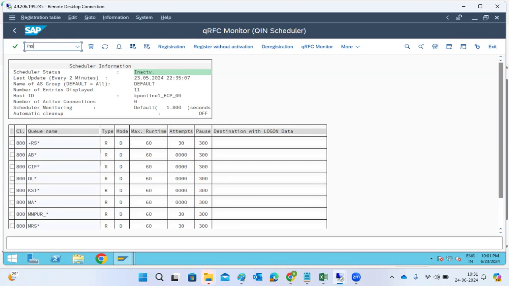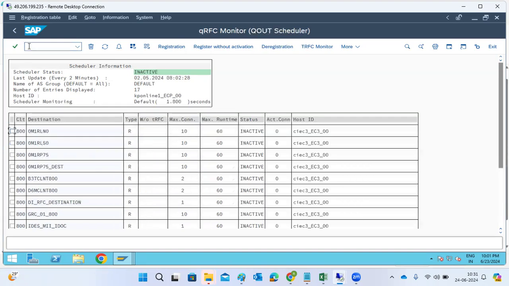If you go to SMQS, that is the queue out scheduler, which is going outside of your system. Going outside means via RFC destination only. So it will connect via RFC destinations. Here also you have R, which means this RFC destination queue is active.